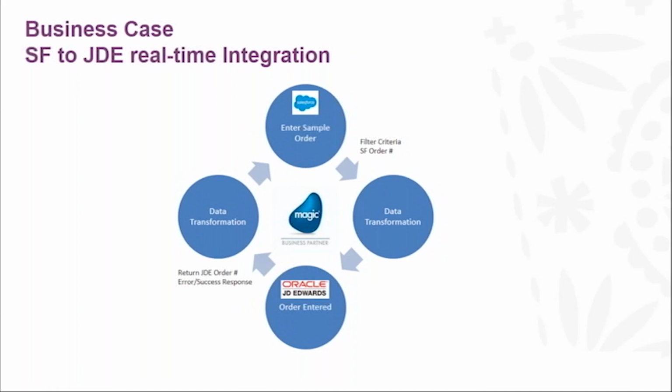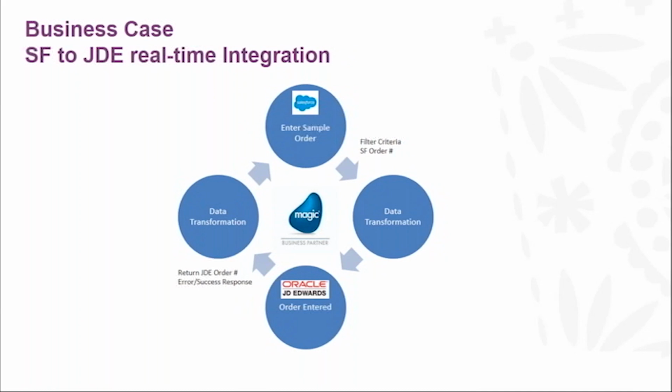So the business case that we had was to integrate sample orders that are entered in Salesforce and that are to be passed into JD Edwards real time, and to get a response back from JD Edwards that an order has been entered successfully in Salesforce. If there are any errors, then Salesforce should be able to show those errors.